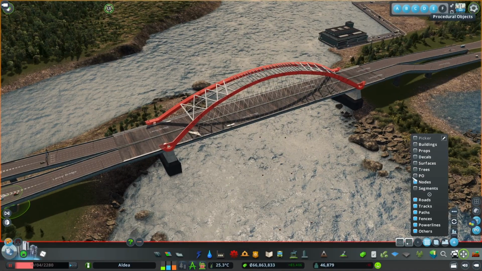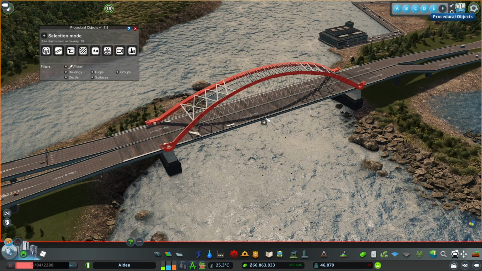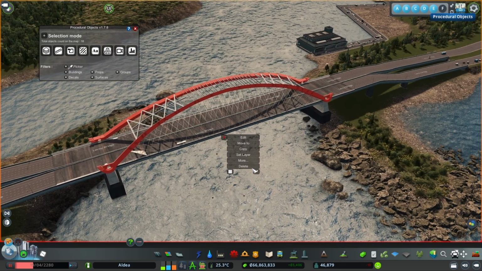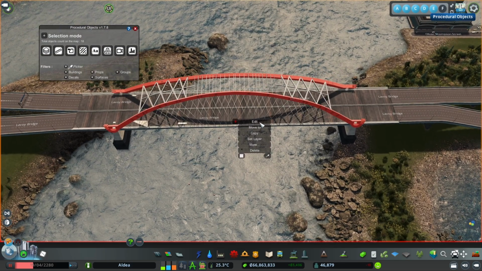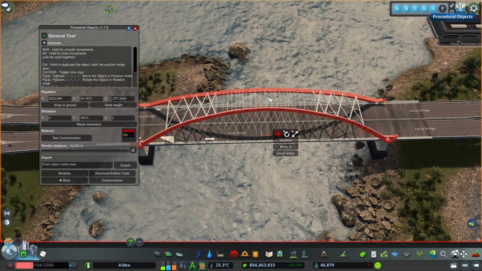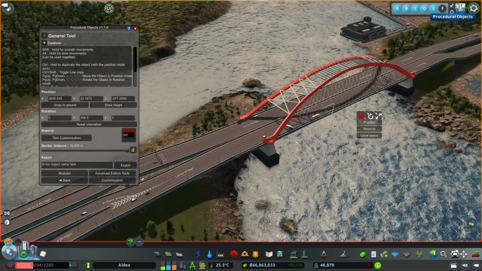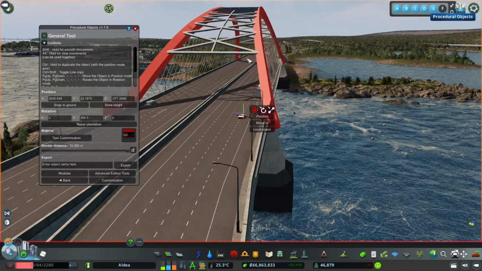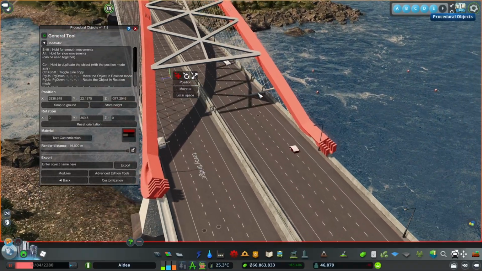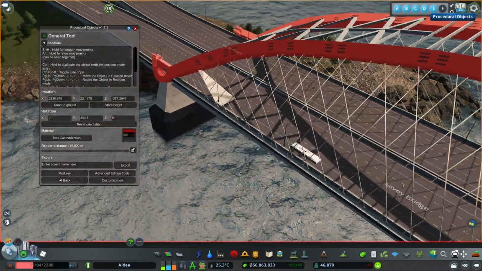So we've got the bridge still kind of popping up above. So now, I think if I just go edit and page down. Oh! What is that?